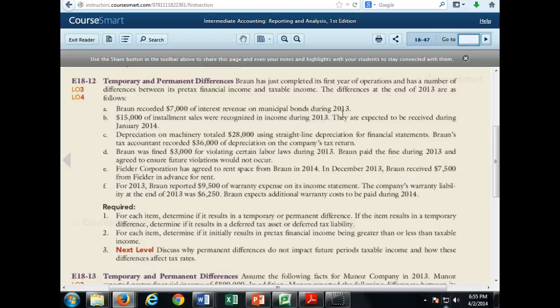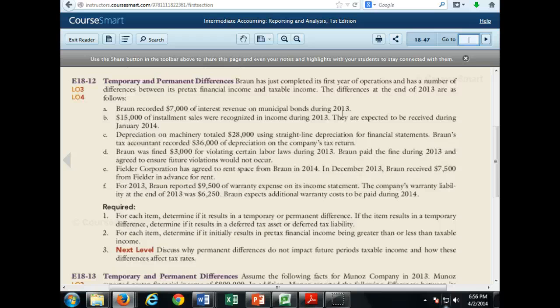We're paying more taxes now because we're having to show it as income, aren't we? For tax purposes. But for accounting purposes, we get to report that revenue when it's accrued, when the rent has lapsed. So for purposes of financial accounting versus tax accounting, which one's greater? Which one's greater? Taxable income's greater.